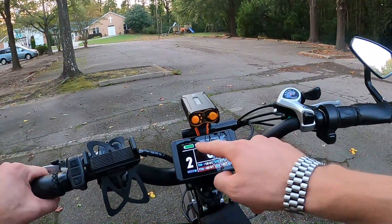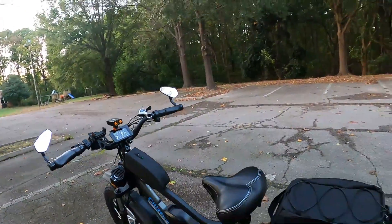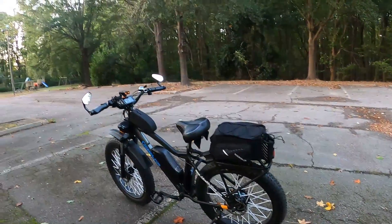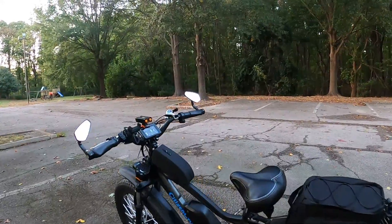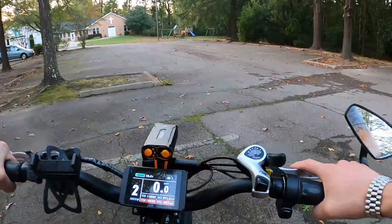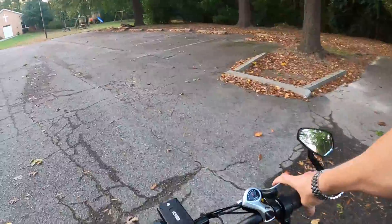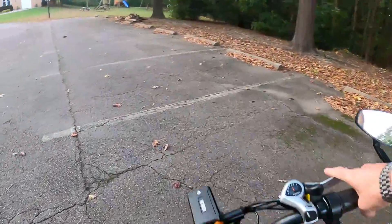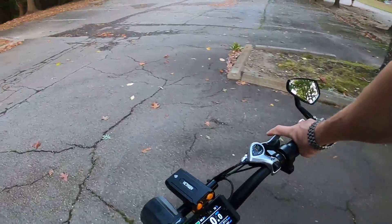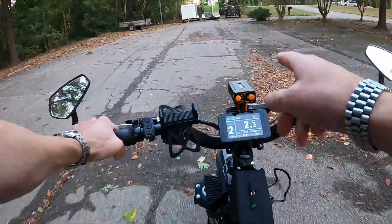We just took it off the charger, and I rode it over here — it was like 57 volts, almost fully juiced. For a quick ride, it's beautiful weather except there's a storm blowing through, so it's crazy windy. I hope my audio isn't crappy. I try so hard to get good audio — it's not easy because I am not a professional. I don't know how much longer I can keep saying that; at some point I'm probably gonna have to start being more professional. I'm just some guy.